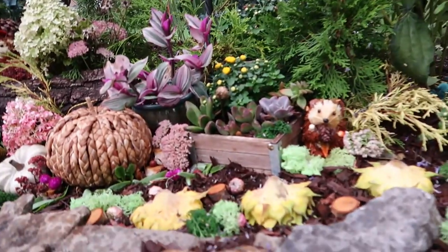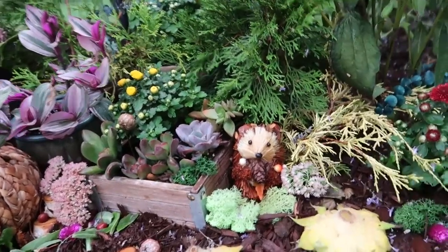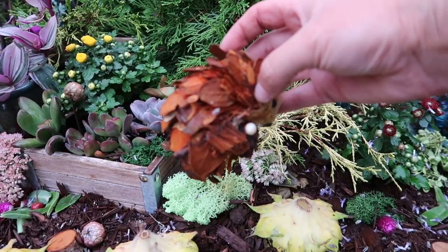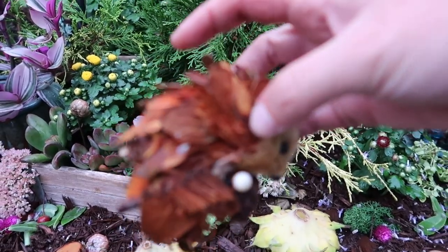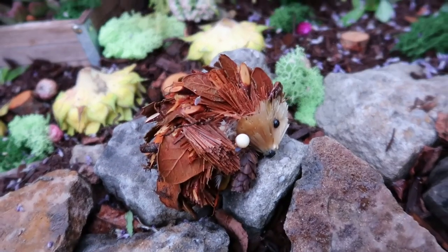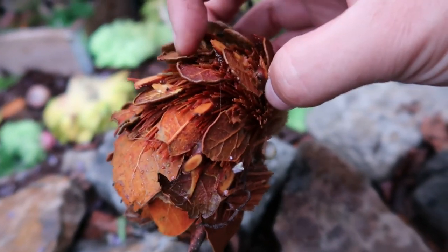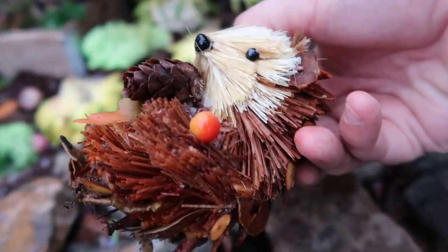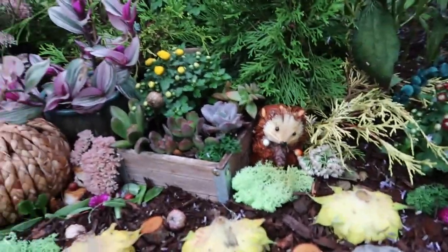So back down here. We have another little critter. He's so cute. It's like a hedgehog or a porcupine. I'm not sure. But I really like how they did the details on this. Again, this I got at Michael's. It looks like leaves. It looks very natural, even though it's fake, you know, but it's very cute. Very happy with that find.